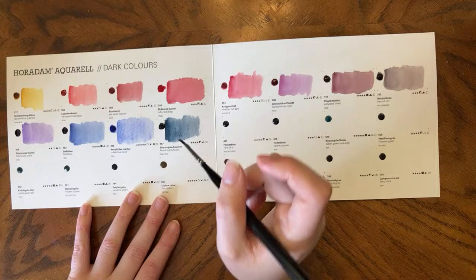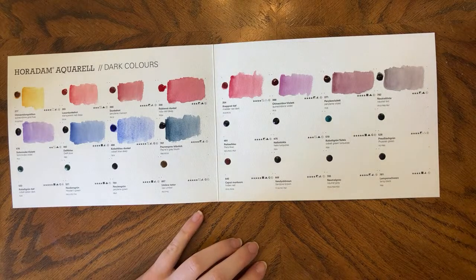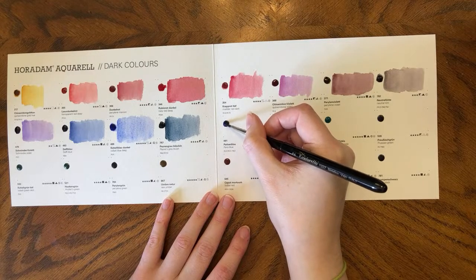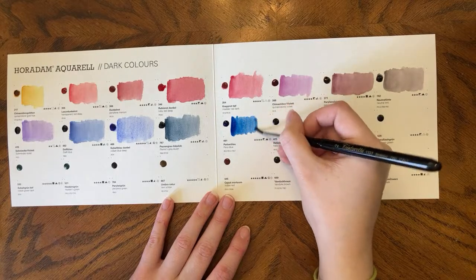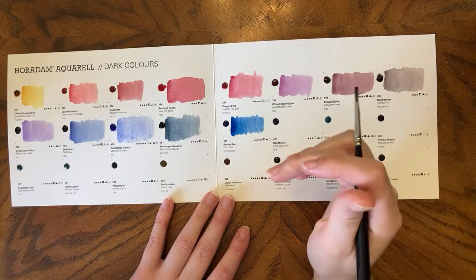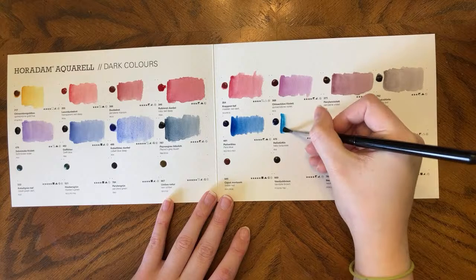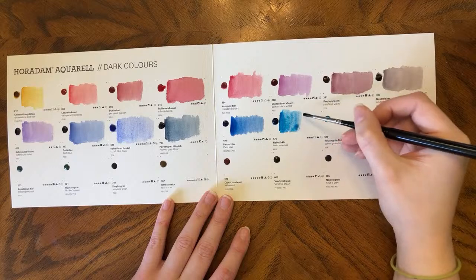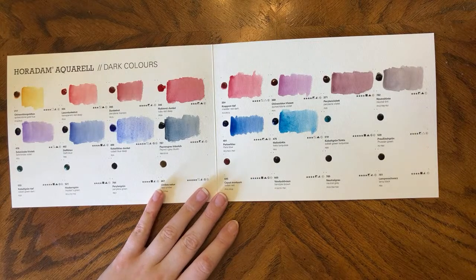That being said, it does remind me more of a 31 Purple Fish color than some other stuff, and it seems to granulate more than some of the super granulating colors. So if you want a fun dark blue-gray that also granulates, there you go. Paris Blue — PB15, PB15.1, and PB27. I don't know that I love it, but I also don't hate it. Helio Turquoise — I feel like I've seen this before, but maybe I saw Helio Blue. It's PB16. I don't know that I've got a PB16 in my palette.